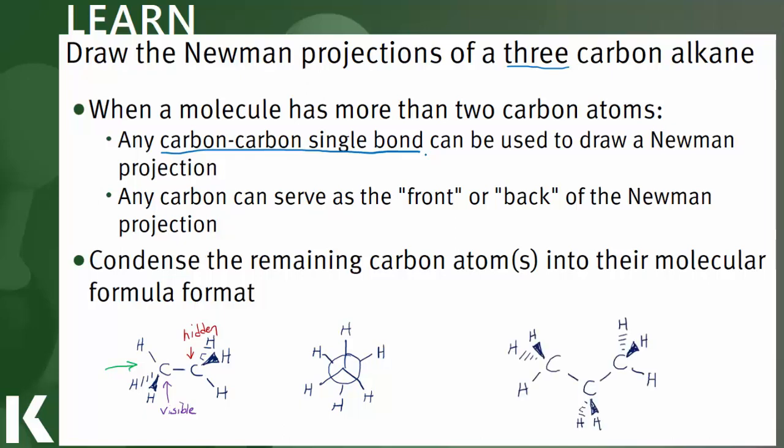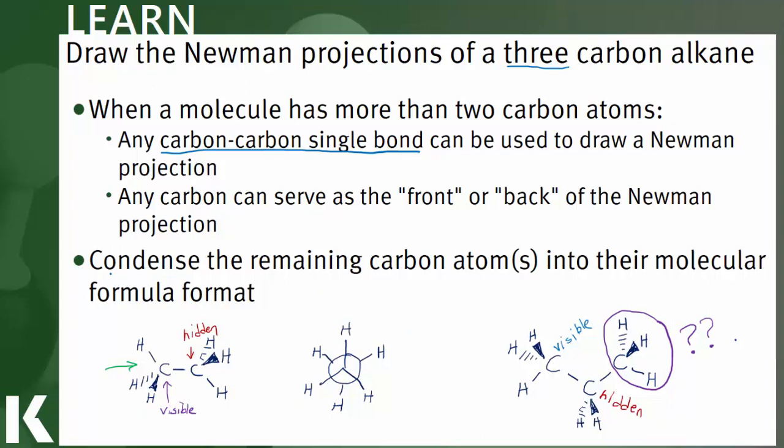Well, now for a 3-carbon alkane, we're going to have a third carbon that we have to deal with. And in this lesson, we're going to learn a method for dealing with that third carbon. But the reason why this is an important skill is that if we can draw a Newman projection for a 3-carbon alkane, the same trick is going to get used for 4-carbon alkanes or 5-carbon alkanes or 55-carbon alkanes. And the trick actually isn't that challenging.